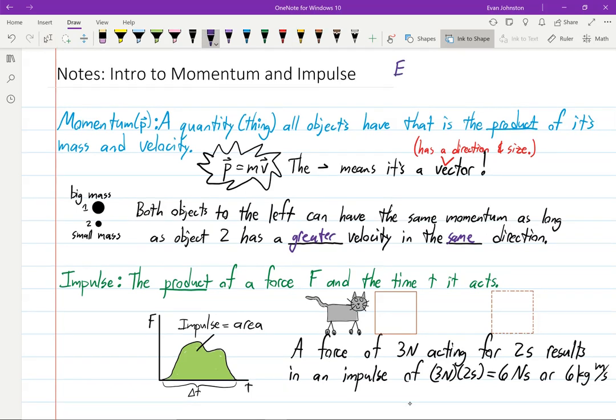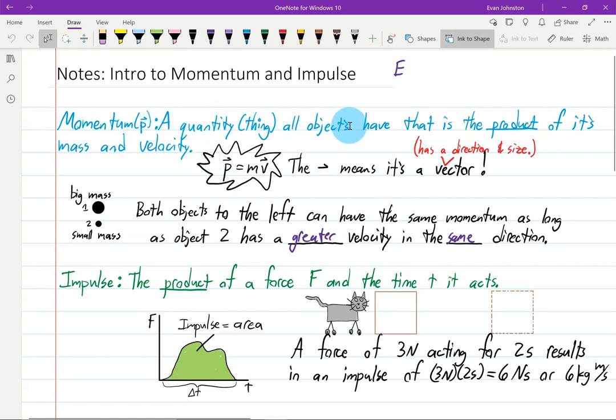And energy is not a vector, it doesn't have a little hat over it, and it's this quantity, this thing that objects can have, right? Whether it's something up in the air, or something rolling around the ground, or something that's compressed against a spring, and there are many other types we haven't even looked at in this class. But energy is this quantity or thing that objects have. And similarly, momentum is another quantity or something that objects have.